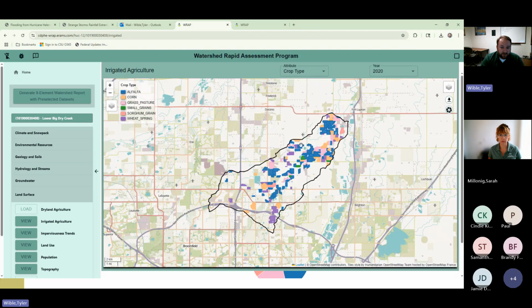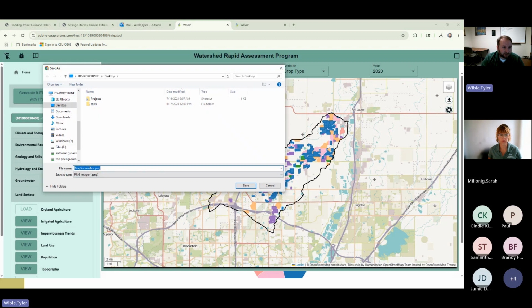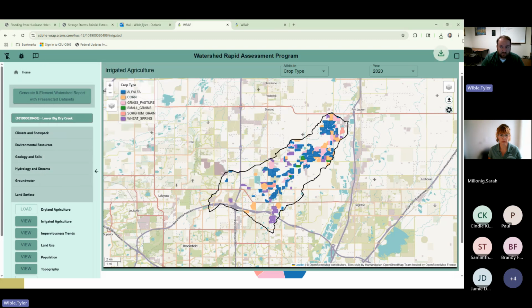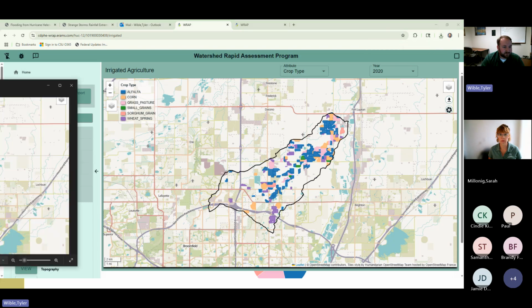Just like you do on the map, once you have your area of interest, you can take your screenshot, and that's going to copy that into your screenshot. You can go save that somewhere else. I can go look at it, right? So this is my screenshot. I'll pull that over for you guys to see.